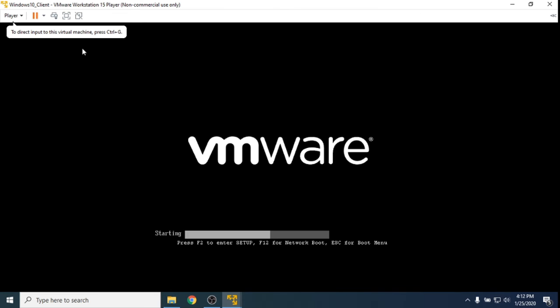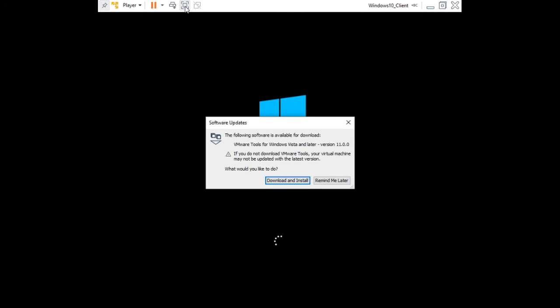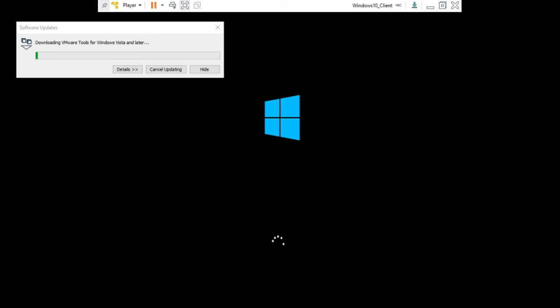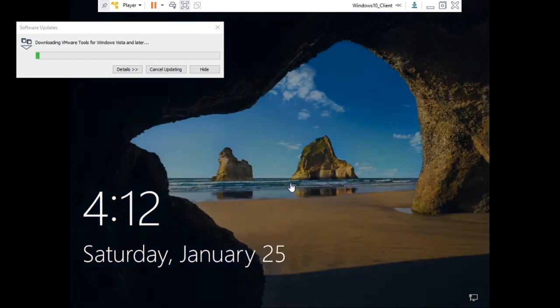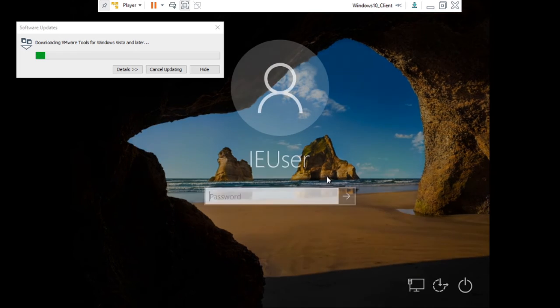And let's play this virtual machine and see what we've got here. This little icon up here is the full screen mode. We want to install VMware Tools, so let's download that. This is also going to go through the setup phase. And one other thing to note with virtual machines, if you ever get caught with your cursor being stuck in here and you can't select outside of it, Control-Alt will free your cursor. So if you remember, the password is capital P, A, S, S, W, 0, R, D, exclamation. And that was from the website.